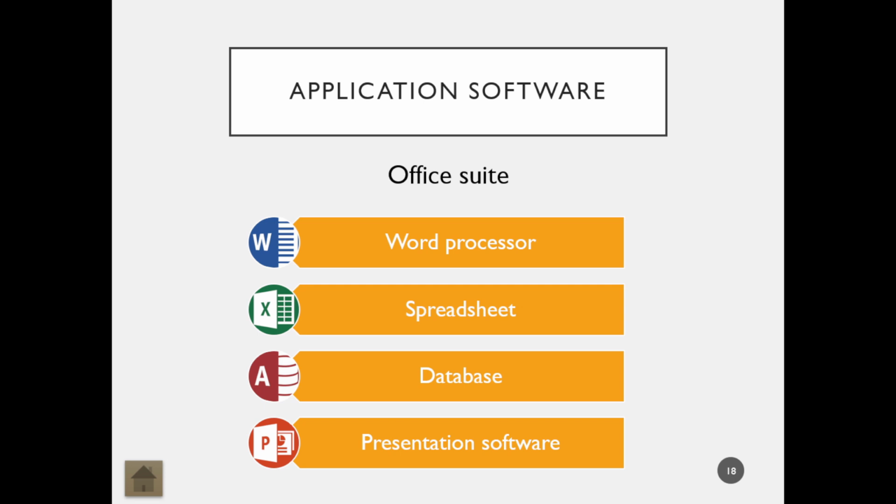Then they give us a few more examples of application software. This one is very important because when we talk about the Microsoft Office suite, we're talking about a group of programs that are installed as one program, but they are individual programs inside of that one program. In other words, I buy this piece of software as a suite instead of buying each one of these individually. So I buy it as one collection, I install it as one, but my PC recognizes each one of those pieces of the suite as individual programs.